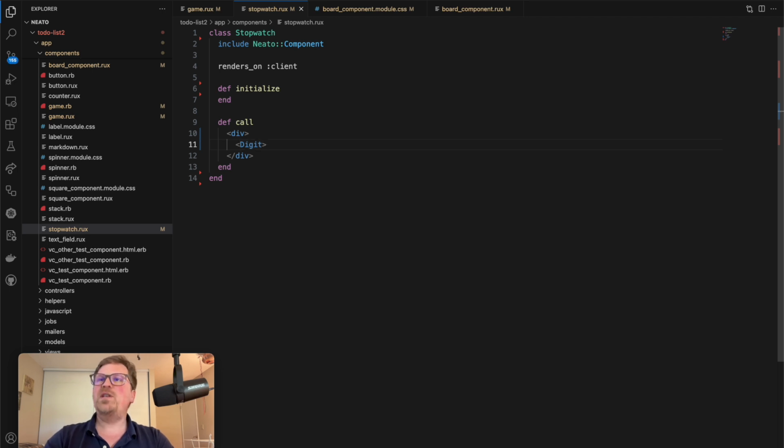So we really need 3 digits, or 3 groupings of digits, one for minutes, one for seconds, and then one for milliseconds. So I'll just do that right here like this. These 2 right here are for, so the minutes has just 1 digit, seconds has 2 digits, and then milliseconds has 1 digit. It's actually, I guess, tenths of seconds. Okay, so we will also now wire up the props that we're taking in here.